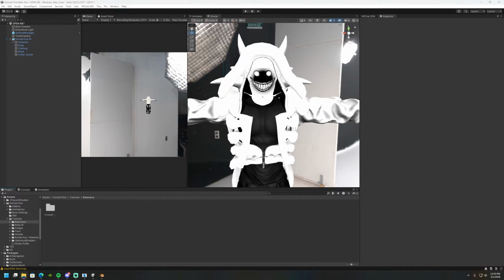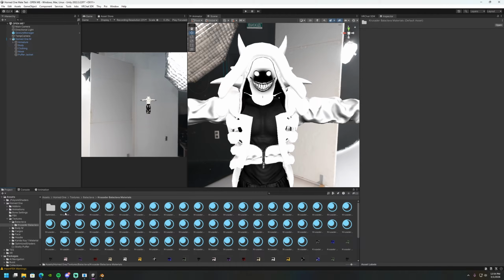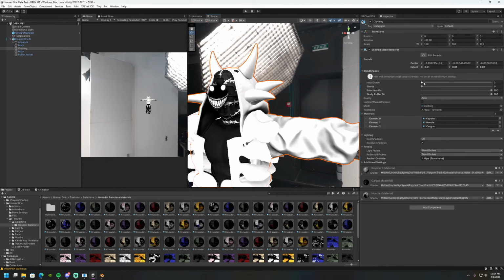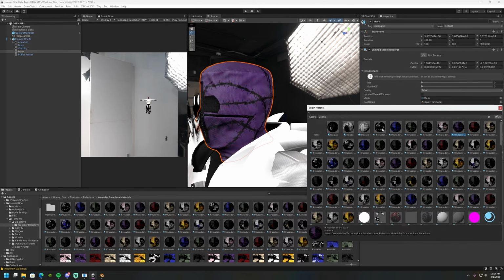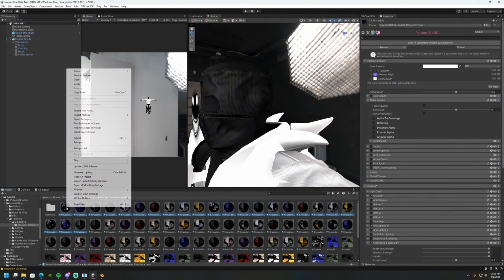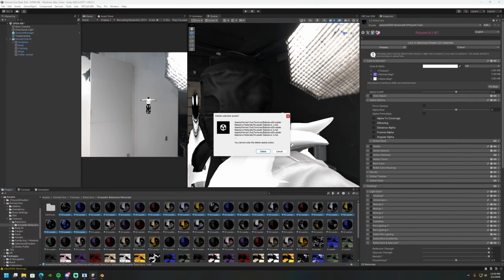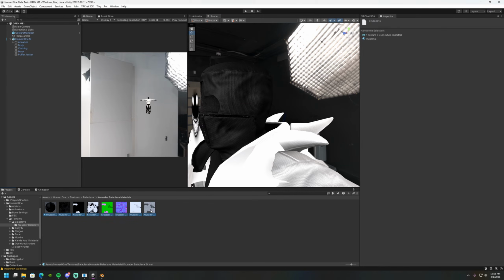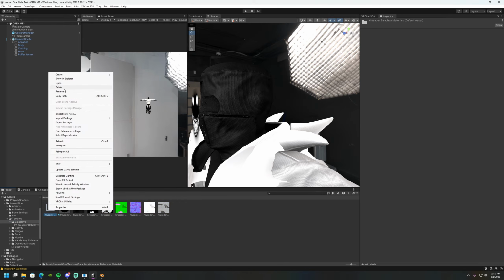So now that our material loaded in, we're going to go ahead and select the one that we think looks cool. Let's go ahead and just activate these shape keys so that we can see what we're doing. Go find the textures that you want. I'm going to go for the plain black one, and I'm going to delete all of these other materials and textures that I do not want. So I'm going to unlock the shader, and I'm just going to move these into the main balaclava folder. I'm going to delete this empty folder now.